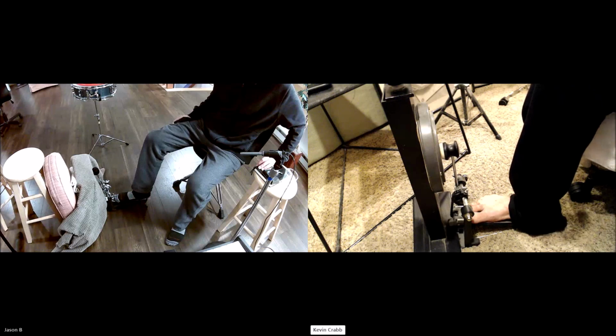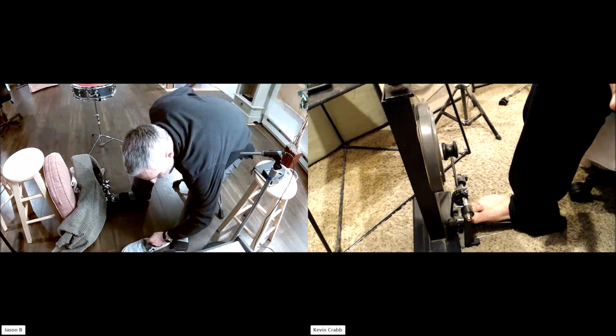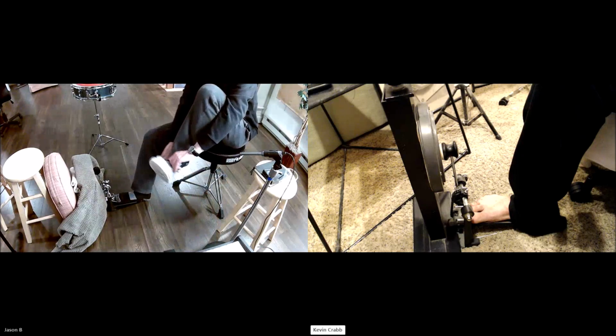Those California surfer shoes. Yeah. God. Would they make any noise if you were to play on that hardwood floor, or are they really soft on the bottom? Yeah, I think they might have a click on it for the left foot. You're saying? Yeah. Let's see what happens.